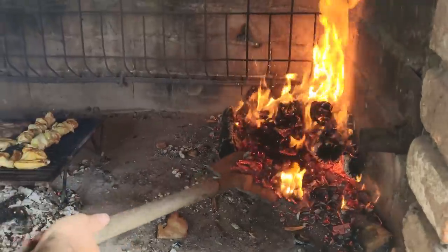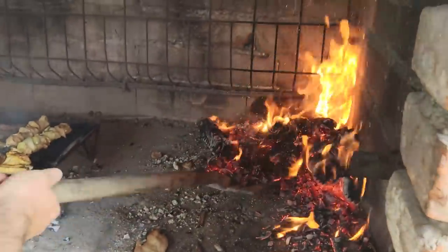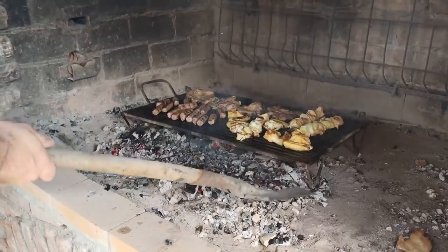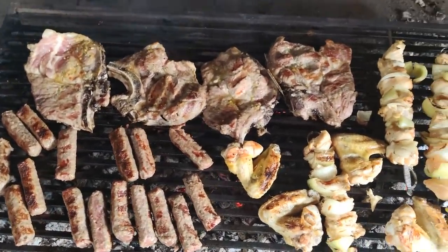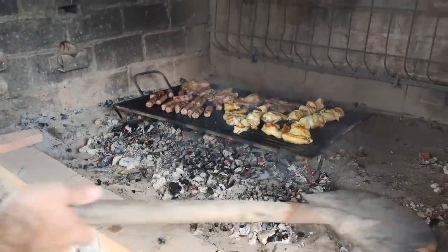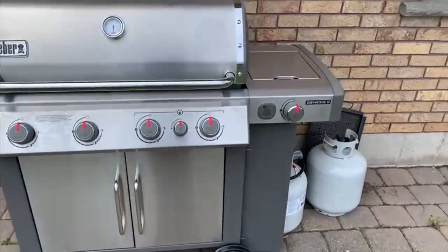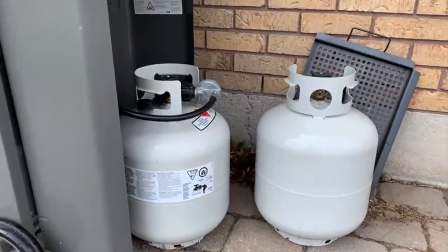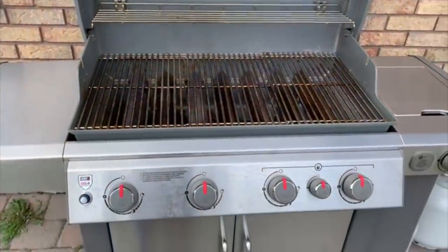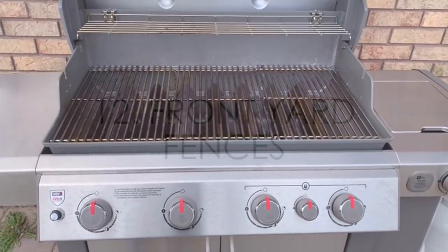One outside difference to homes in Croatia versus Canada or the States is the way people barbecue. Usually in Croatia, you would first make a fire to produce hot embers, then use the embers underneath a grill rack — the heat from the embers cooks your food, and you can keep adding embers as needed for more heat. In Canada or the States, people typically barbecue on a large barbecue connected to a propane tank, which gives you an instant flame. In Croatia it's much more of a process which people really enjoy, whereas things are a lot quicker in Canada or the States.